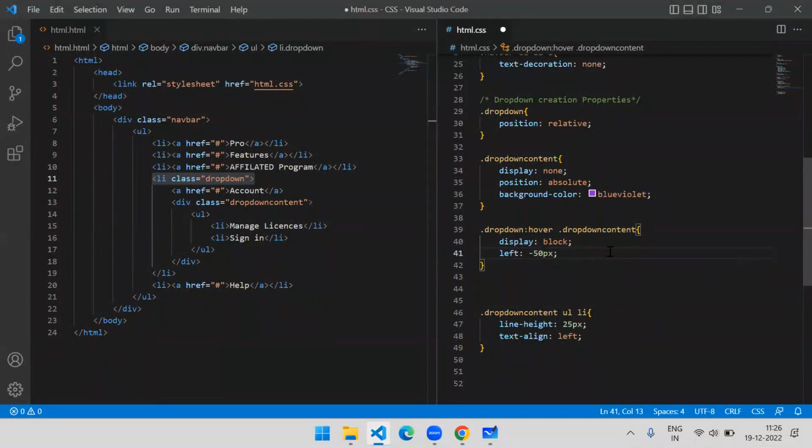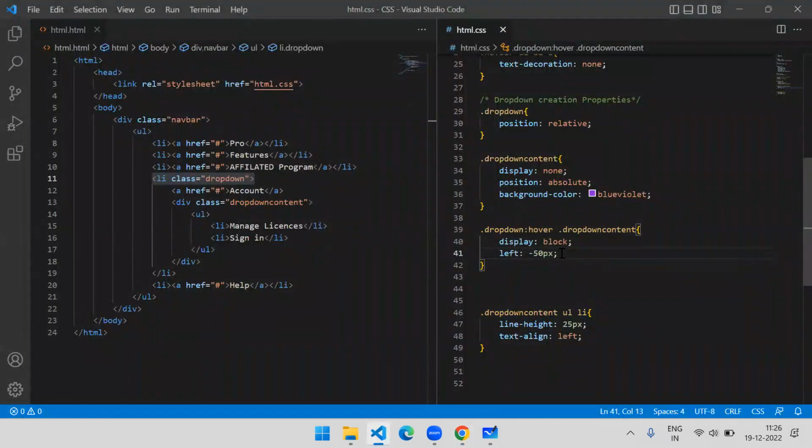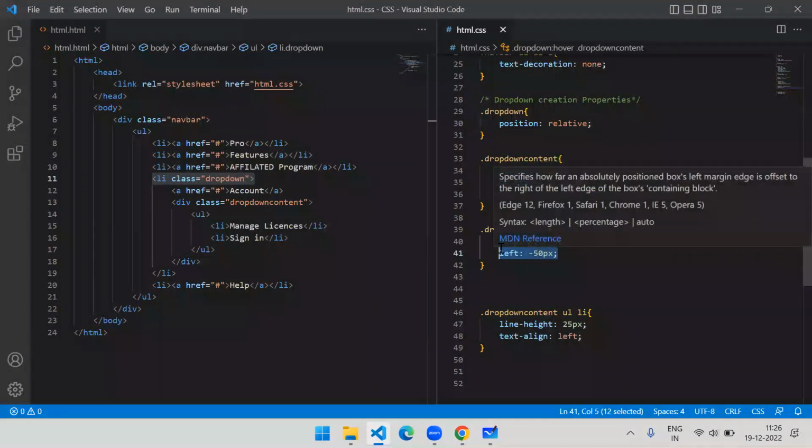Okay, I will say minus 50 pixels, so that you can see that now this is aligned just below this. So using these left, right, bottom and top properties, you can align the drop down anywhere you want.